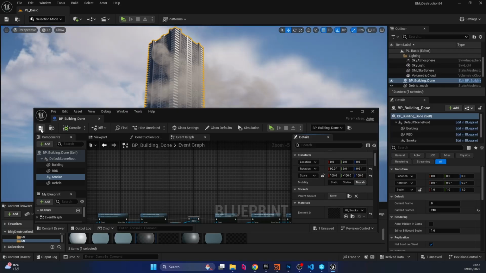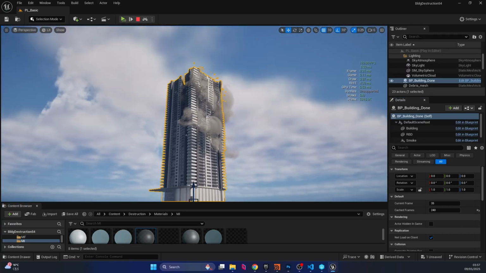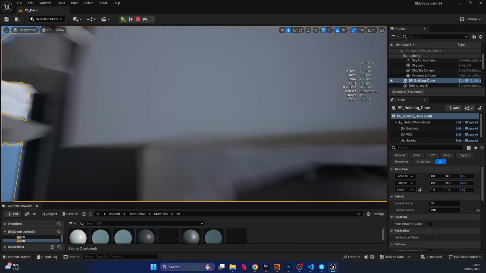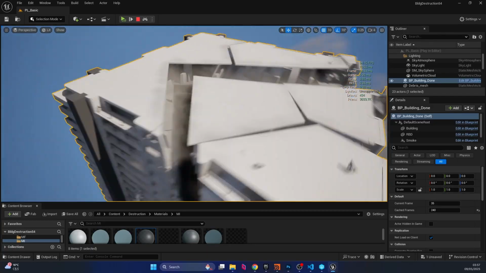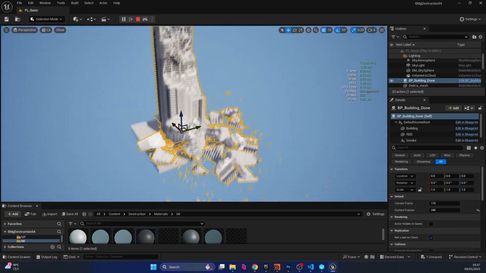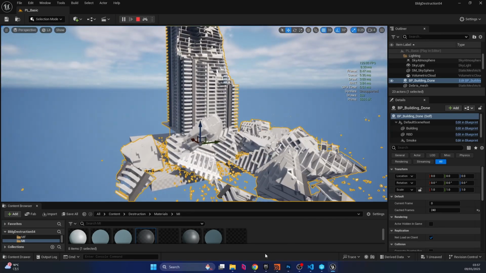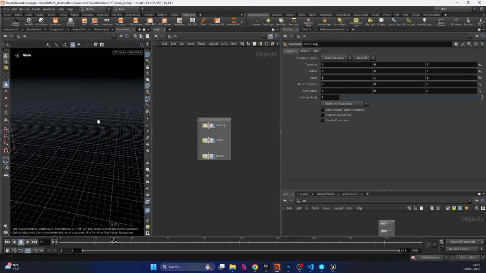You will see that the smoke simulation is now aligned with the rest of the simulation, and the smoke appears where the pieces break, which is exactly as we imagined. And of course, this aligns with the way the smoke is emitted in Houdini.